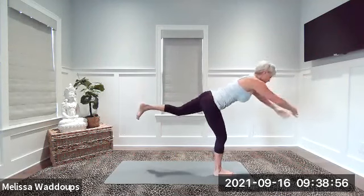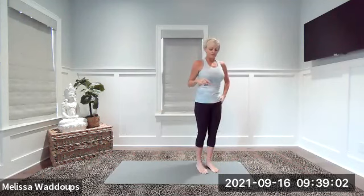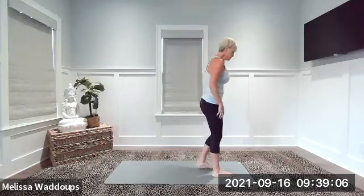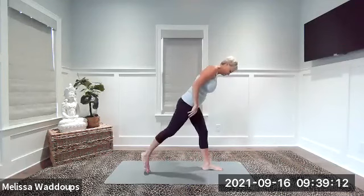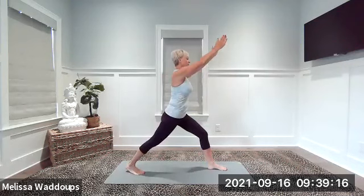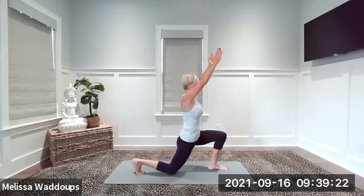And release it. We'll step it out. Okay, this time we'll come back into some lunge work from warrior one. So coming back up to the top of the mat, stepping our right leg back, finding warrior one, and we'll lower ourselves into a lunge.